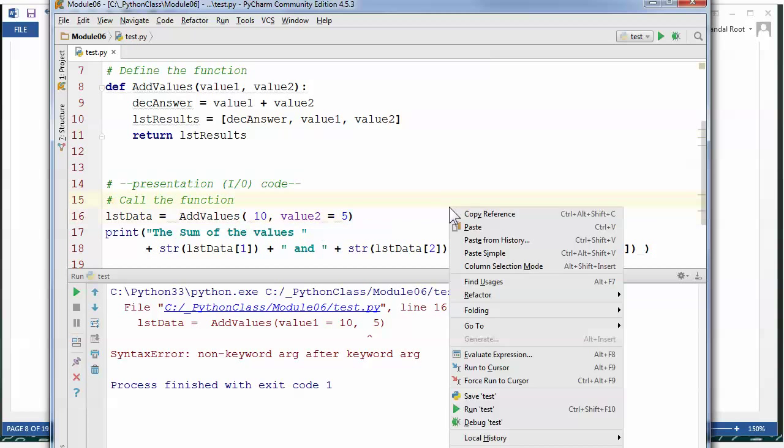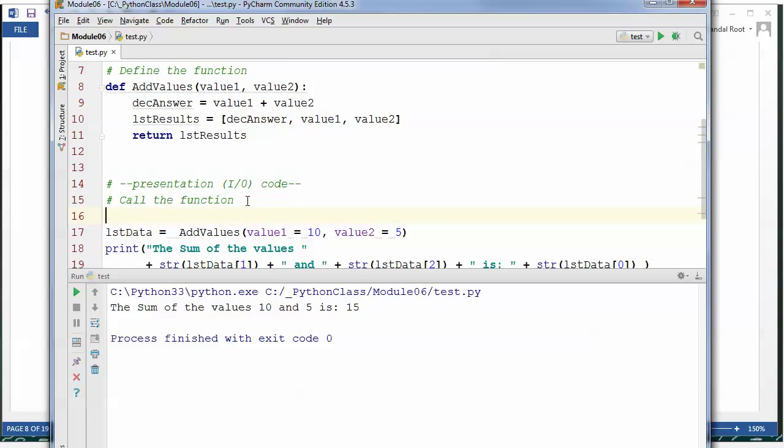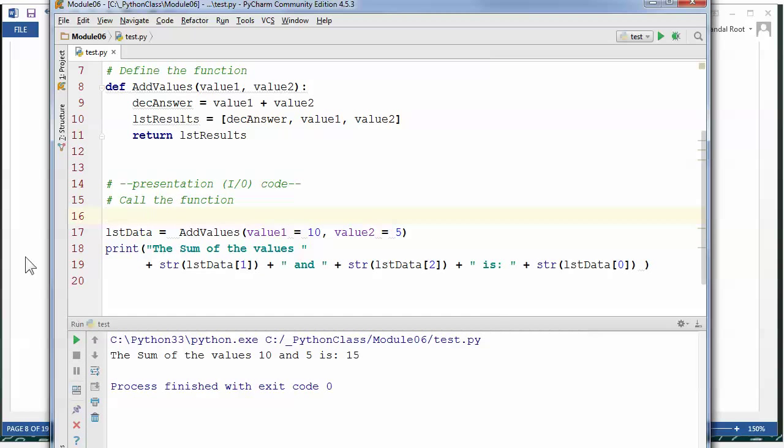I'll pass in a 10 and then value 5. It forgives me on that, because I haven't started using the name of the parameter yet. I'm not so sure that's a real good idea, but if you see code that is working like that, that's what's going on. Again, I'm not convinced that's really a fantastic way to go about it.